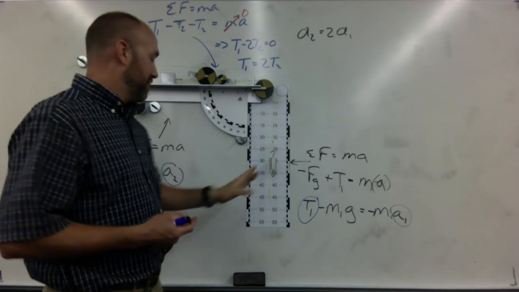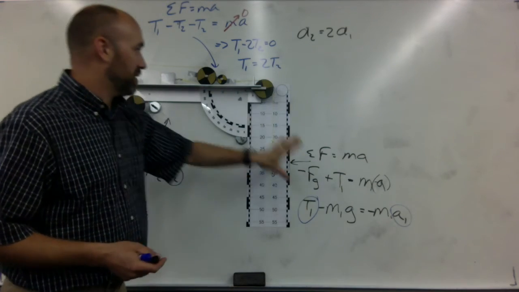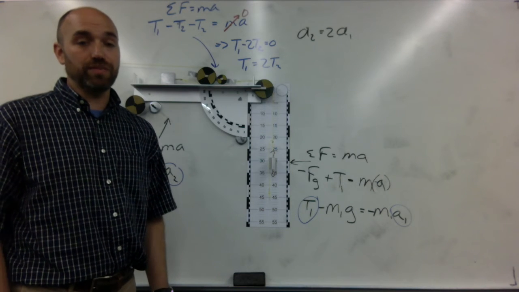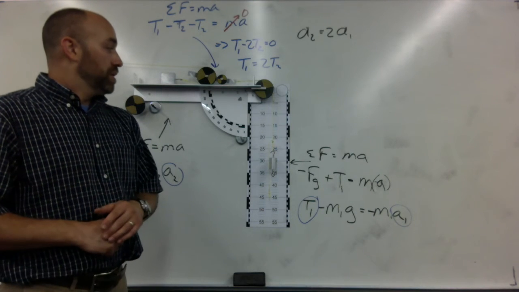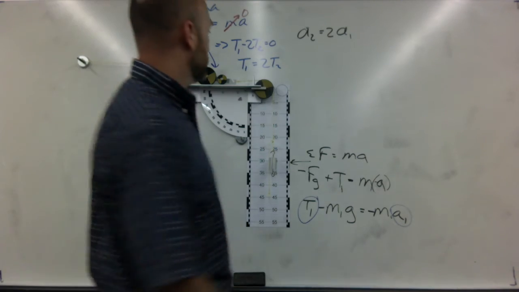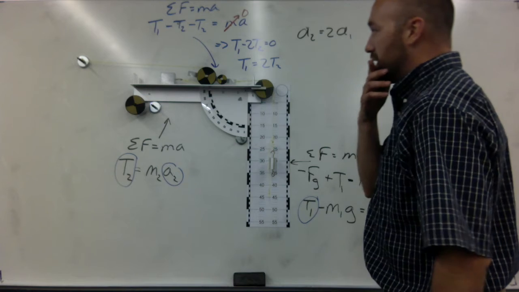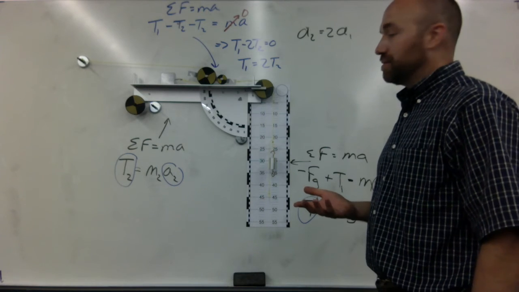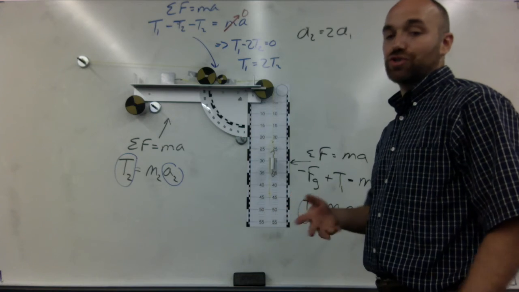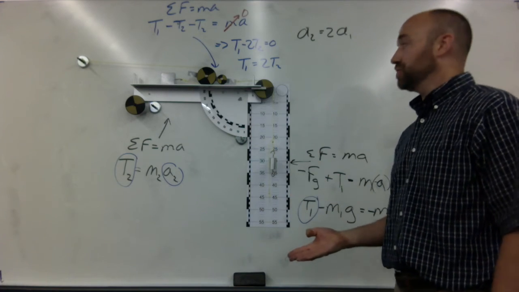After that, everything else is just application of Newton's second law to the three moving objects. So where do you go from here? Well, from here you do some algebra. And you do it, it's the same as solving two equations and two unknowns. It's just you got to do it four times. So there's four equations and four unknowns.